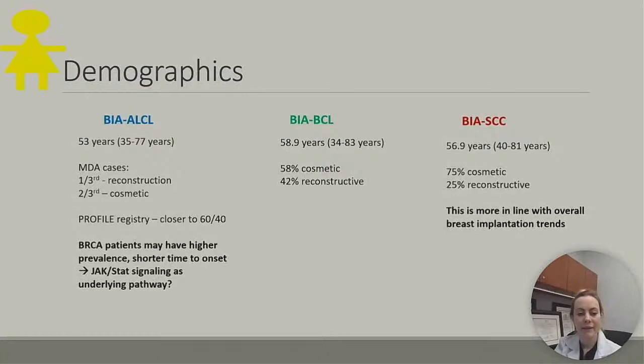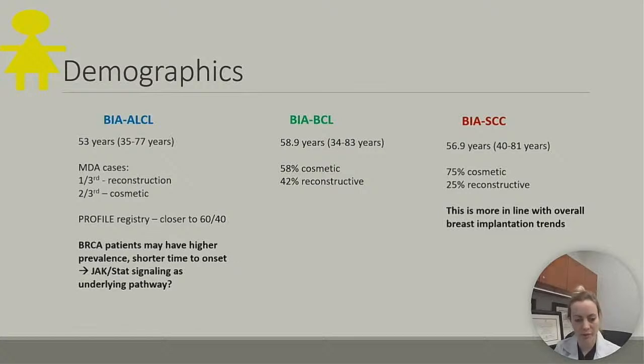In terms of demographics, average age is pretty similar for all of these patients in their 50s. Now, what's different about the lymphomas is they tend to favor the reconstructive population a bit more than the cosmetic population when you look at breast implantation rates. So in terms of the PROFILE registry, about 60% of cases are cosmetic, whereas 40% are reconstructive. And this favors the reconstructive population compared to the rates of breast implantation, where it's closer to 75% cosmetic, 25% reconstructive.